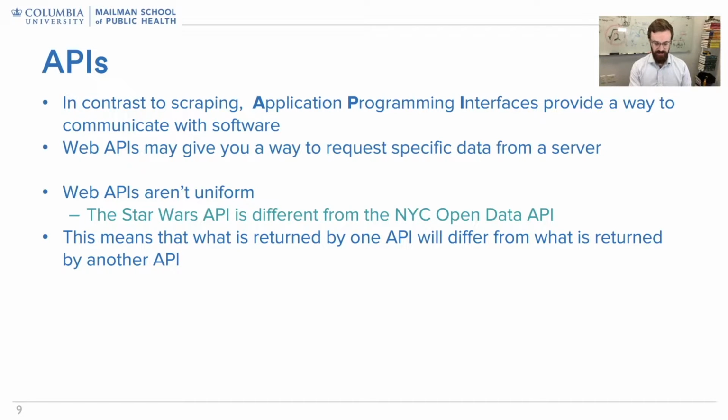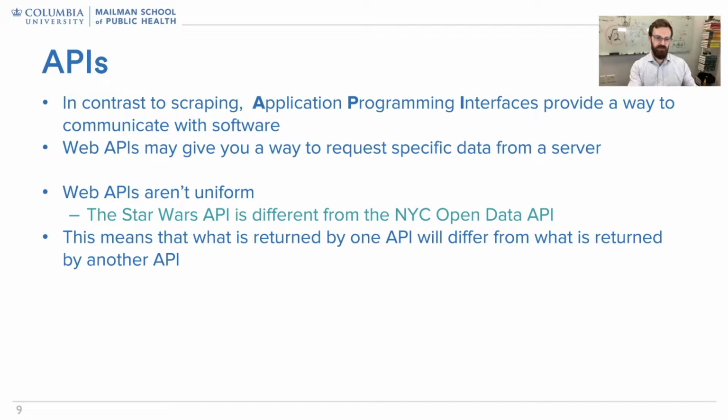So I'm going to switch gears just a little bit and talk about APIs. Again, with scraping data from the web, you see a website and you really want, say, the viewers of the Game of Thrones season finale. You really just want to pull that data set in. That's scraping data from the web. I'm going to talk about APIs in a different way, where what I'm thinking about is that there is a server that holds the data that you want.